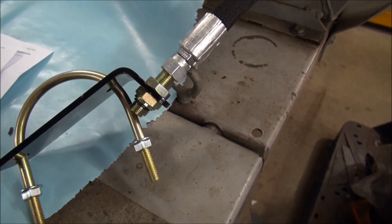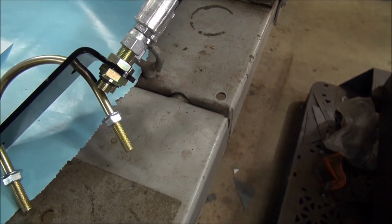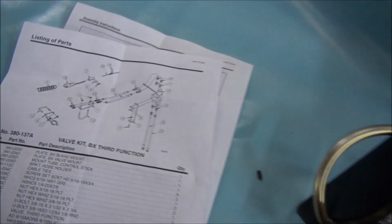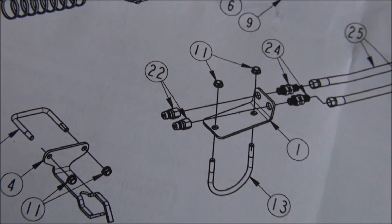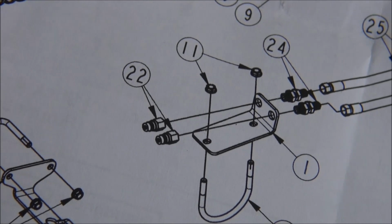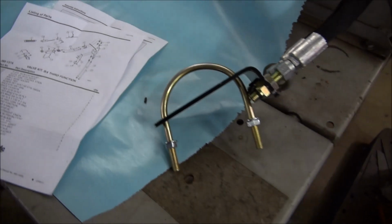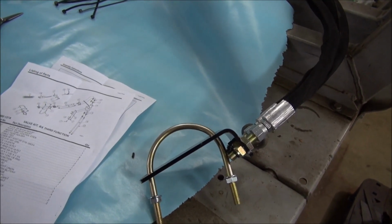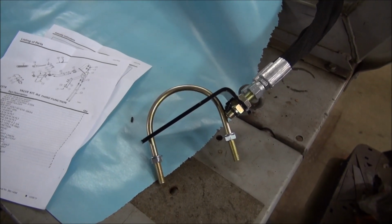This is the hose. These here are supposed to have quick connects on there so that you can hook up your grapple, and they're not included, or they're not in with the kit. And as you can see in figure 22, they should be there, but they're not there. So that's a problem. So basically, two quick connects are going to not allow me to finish the project. So I'm going to have to call the dealer and find out what's up.